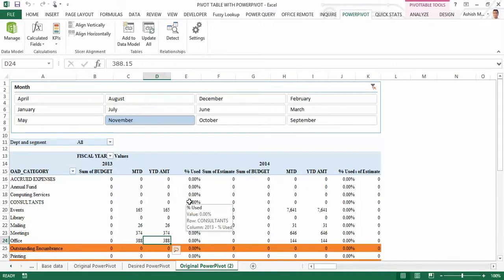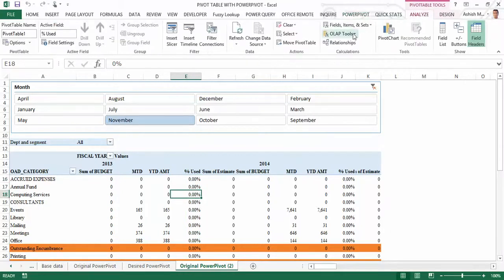At the end of it, the fact is that even internally, Excel has some background formulas for computing these numbers. If you want to see what those formulas are, here's what you can do. Once again, this can be done only when you create a pivot from the Power Pivot window, not your conventional pivot tables. So if I select any one cell over here, in Pivot Table Tools, Analyze, under OLAP Tools, there's something called Convert to Formulas.